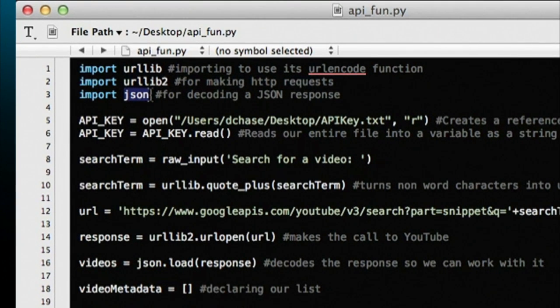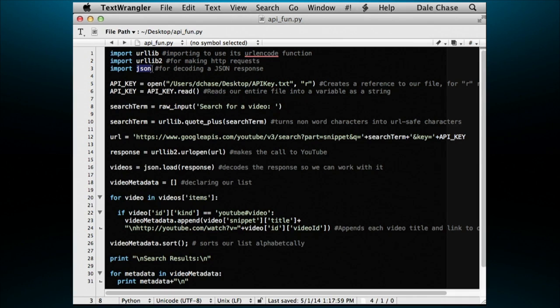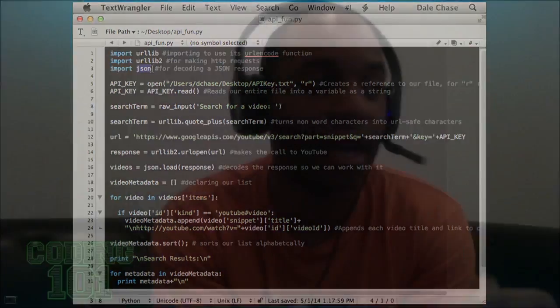It's just a way to transport information, large amounts of data, different kinds of data, from one place to another in a nice collection, a nice object that you can then access things out of later. So the responses that we get from YouTube will be in JSON. So I need this module to decode it and then work with what I get back. Oh, okay.